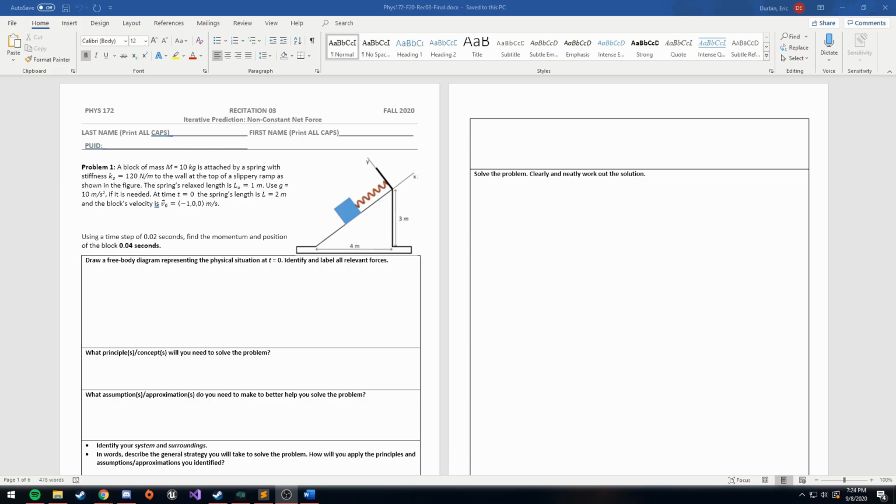I think that's it, right? Oh wait, starting velocity is -1. What the heck? Oh, I just wrote all of those down. I didn't actually label those. I just wrote them at the top of my paper. I don't think we need to label it. Oh, okay. Sorry, missed this.